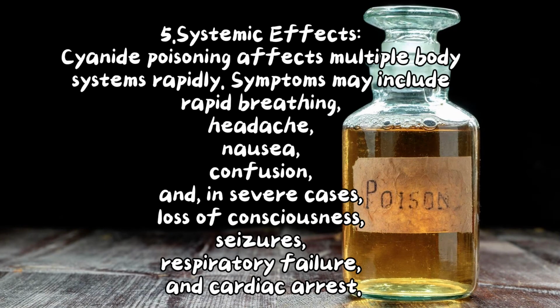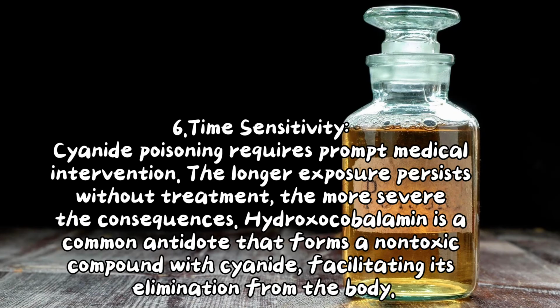5. Systemic effects. Cyanide poisoning affects multiple body systems rapidly. Symptoms may include rapid breathing, headache, nausea, confusion, and, in severe cases, loss of consciousness, seizures, respiratory failure, and cardiac arrest. 6. Time sensitivity. Cyanide poisoning requires prompt medical intervention. The longer exposure persists without treatment, the more severe the consequences. Hydroxycobalamin is a common antidote that forms a non-toxic compound with cyanide, facilitating its elimination from the body.